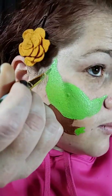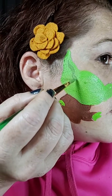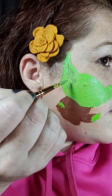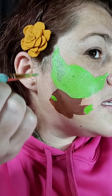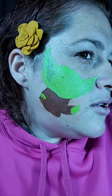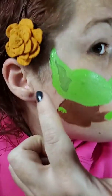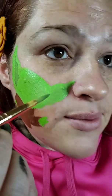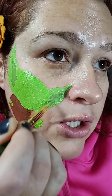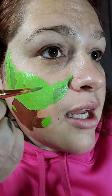Okay, so for his ear, we are going to follow the outline of this. Like so. And we're going to bring it on down. And flick it up. And then we're just going to kind of fill it in right here. So it kind of shows like a little bit of a shadow. You can't really see it with this light. Let's see, let's change the light color. Nope. Nope. Nope. There. Maybe if I make it a little bit darker, you can see it. Alright, see? Right now we're going to go in with this one. So this one, we're going to go right here, just like we did. And we're going to bring it on down and shade it in. Like so. And then he's going to have some fun eyebrows.